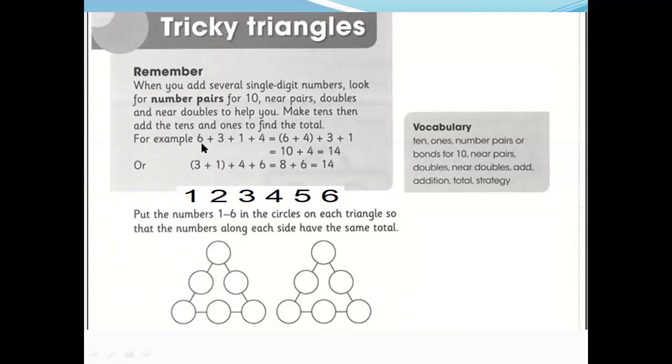6 plus 3, 9. No. Not need like this. 6 plus 4. Like this. It's easy for us. 6 plus 4, 10. 10 plus 3, 13 plus 1, 14. You can see here. 6 plus 4. If I change the place, nothing happened. So, we can change the place. 6 plus 4, 10. Take 10. And then, 3 plus 1, 4. And like this. It's easy for you. It's 14.